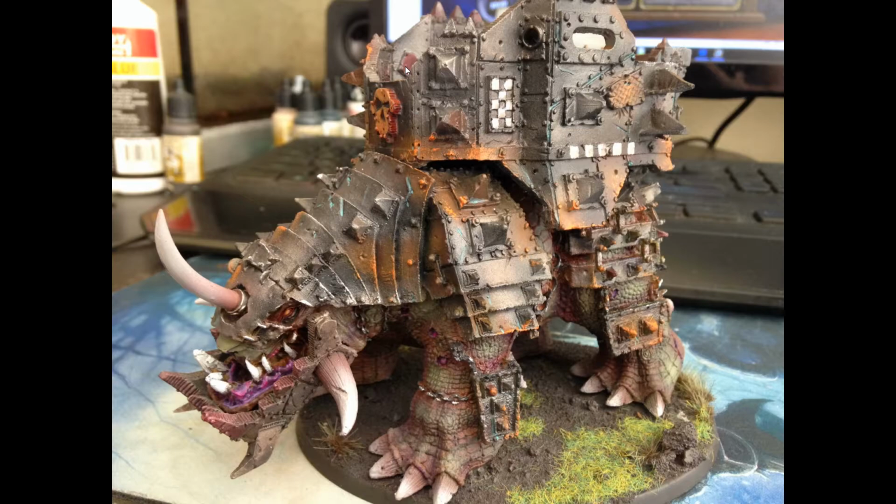In his first profile, he's got a movement value of 10, strength 7, and 5 attacks. Then that's going to go down from there. At the second level, he's going to have 8-inch movement, strength 6, 4 attacks. And when he's only on 1 to 3 wounds left, he's going to have a 6-inch move, strength 5, and 3 attacks. So still not too bad, really.